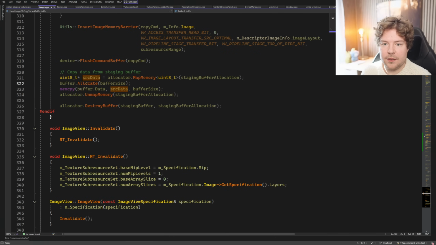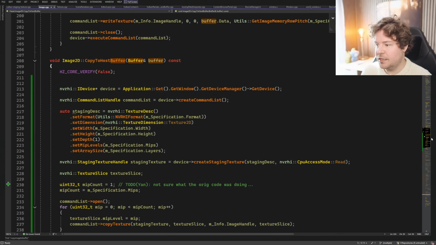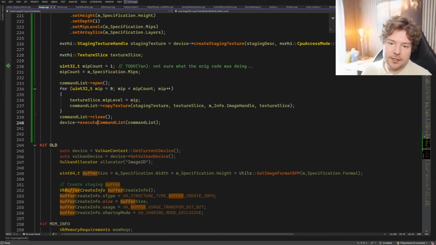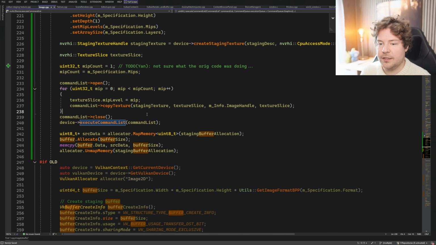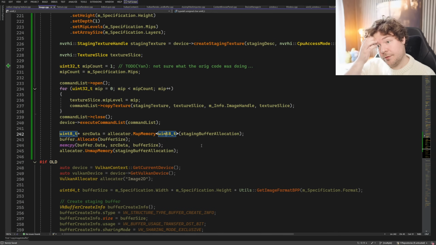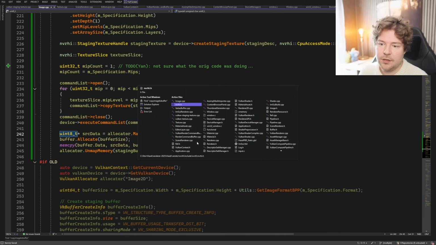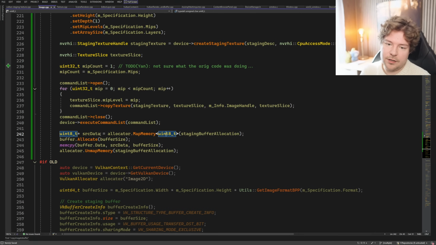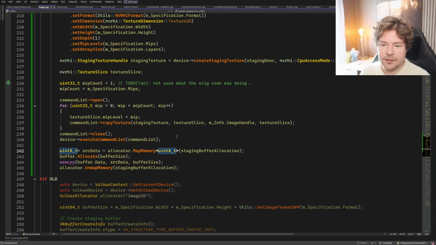And then that buffer is what we kind of return. So we need to do this section. Once we've done this and it's been executed, we should have it in that thing. So we should be able to read it now from the CPU, which I have no idea how to do, by the way. So we're going to have to see.